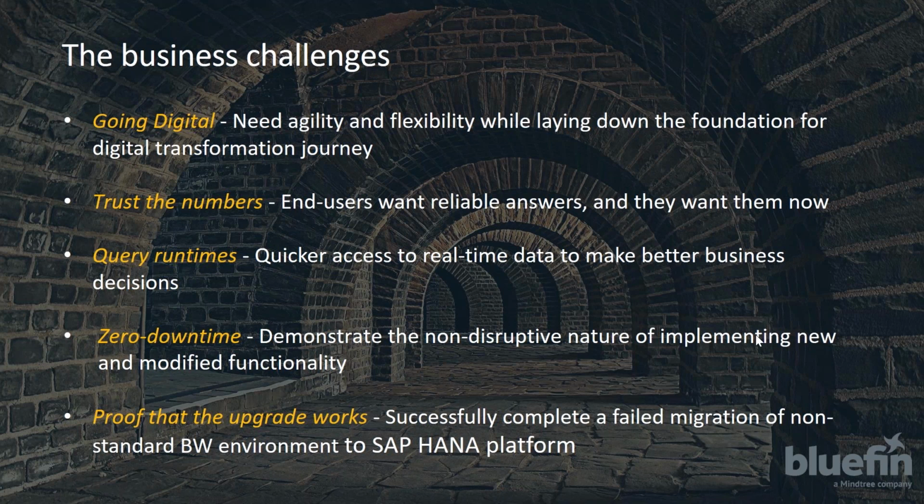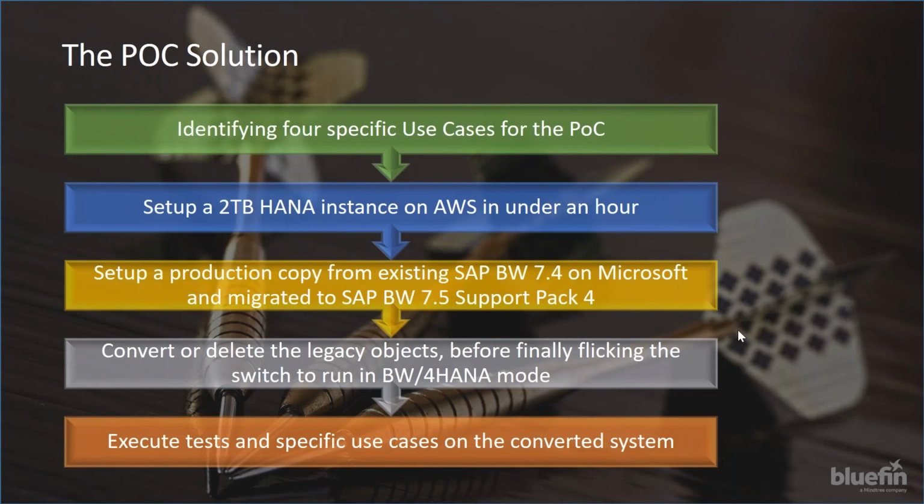Bluefin and Noble Drilling then sat down together and looked at these challenges, and they decided on a solution which would prove these points. And on the next slide, you can actually see what that solution entailed. So first of all, there were 4 specific use cases which were pulled into the scope of the proof of concept. And these were around defining and benchmarking scenarios for reporting, but also for making changes to the system. So how long does it take to run a specific query and get to a specific navigable state? But also how long does it take to add a new data element from a new table to an existing report? So you can benchmark that and time them and assess how long it takes on the HANA platform, on BW for HANA, compared to wherever you come from.